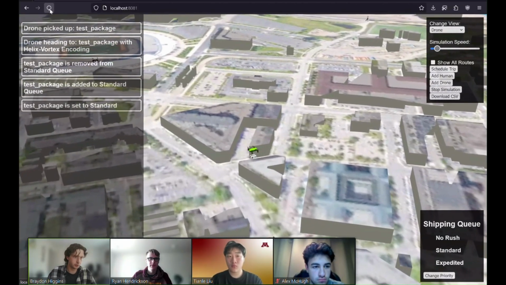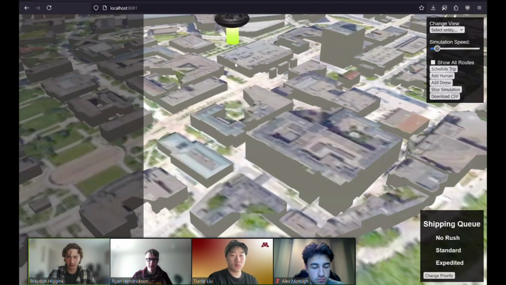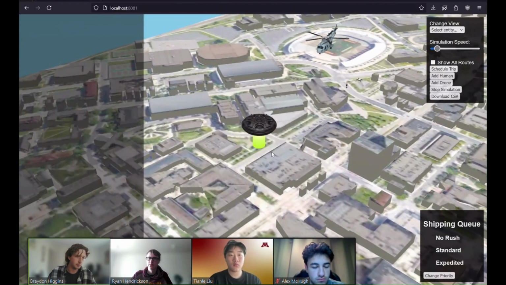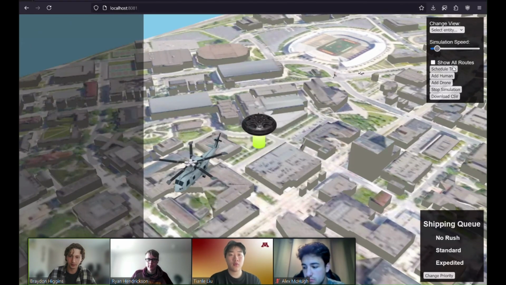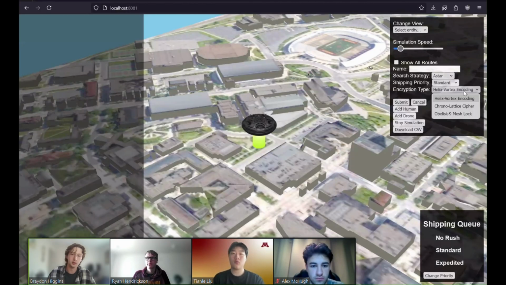Alrighty. My feature was the Cypher integration and creation of the Sky Reaper entity. That's the big UFO in the center. This basically just adds encryption to the packages, and it adds an adversary that tries to unencrypt the packages and steal them away. This is important because in a lot of real life scenarios where we have important mail, people try to intercept it and steal the information. So we have encryption on a lot of information now.